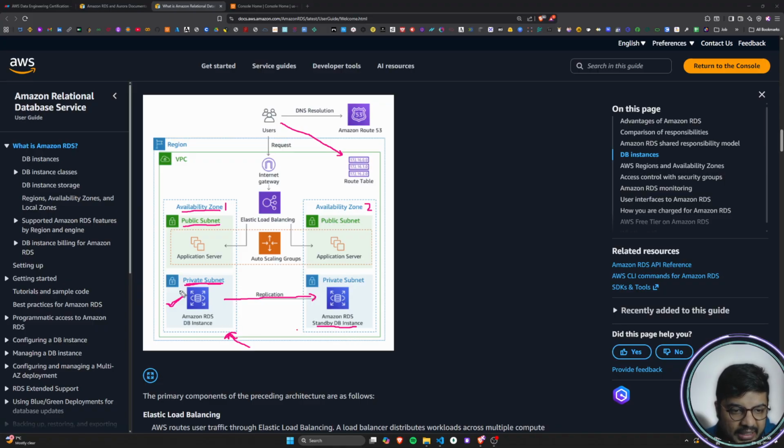So if by any chance this particular RDS goes down, maybe due to, let's suppose, a network issue, power issue, or any kind of natural disaster, the traffic that was going earlier to this instance will be diverted to this particular instance, which we have already talked about earlier in this video itself, right?